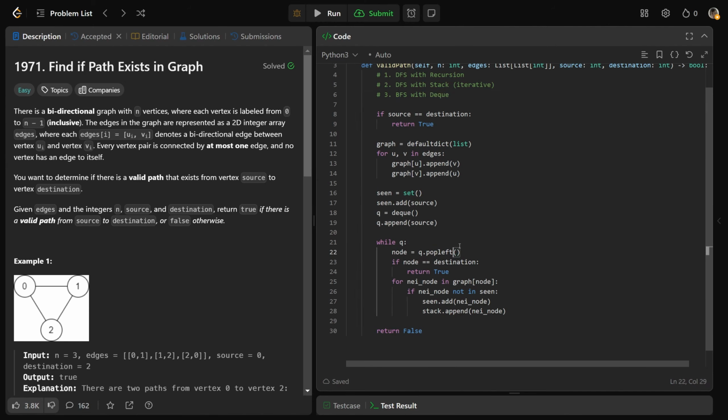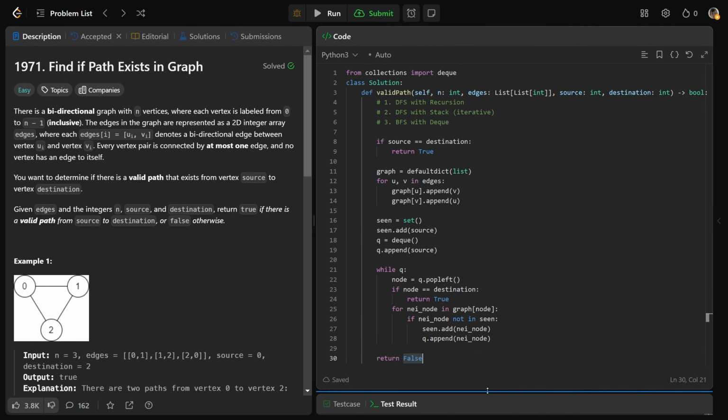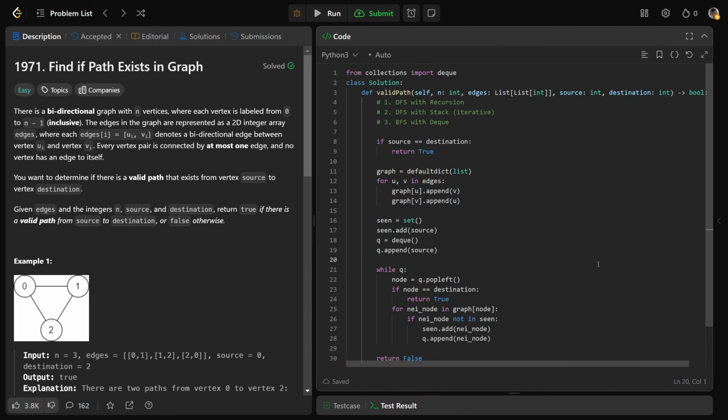And if we actually just had pop here, that would work, but that would just do a DFS. So we pop from the left side, but we append to the right side. So we append and pop from different sides. That makes it act as a queue. So this right here is actually the entire code that you would need to make this act as a BFS. It really is that simple of a switch. It's just using a deque, and instead of a stack, you use a queue, and we force it to pop left. You still append to the right, but we force it to pop left.